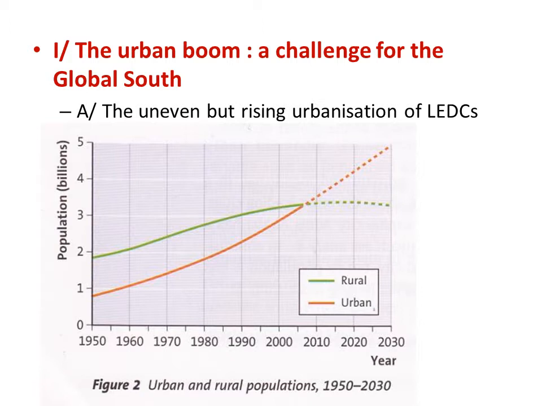Of course this is the result of a very recent process at the scale of mankind's history. The change in human settlement really started at the end of the 18th century with industrialization in Western Europe, and it has accelerated after 1950 when this process of industrialization started to spread in the rest of the world — in the global south. Looking at the lines, the number of people living in countryside areas has not started to decrease — it is peaking at the moment — but the number of people living in cities has increased much faster.